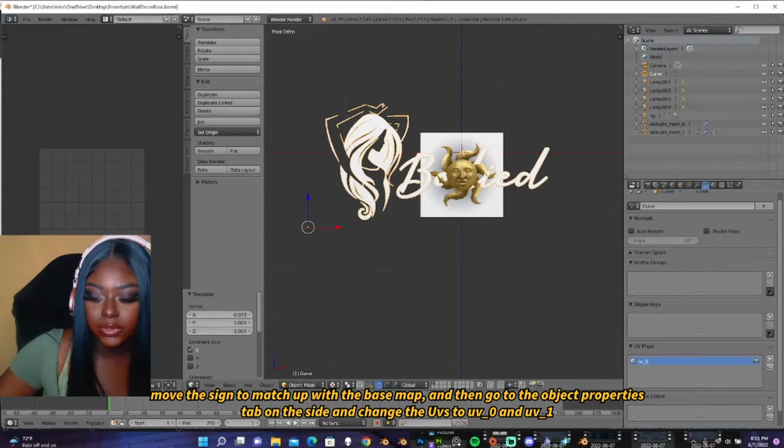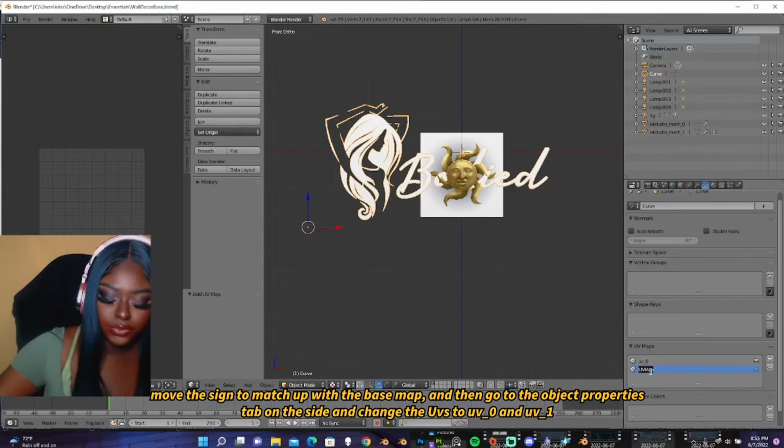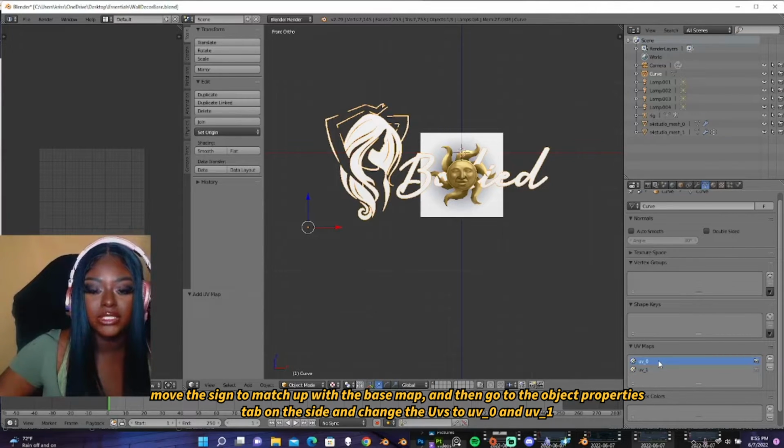And we're also going to click the plus sign, and we're going to do UV_1, just so everything matches up, so the textures don't mess up.